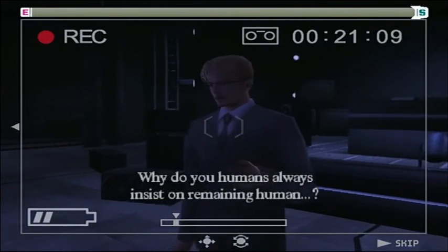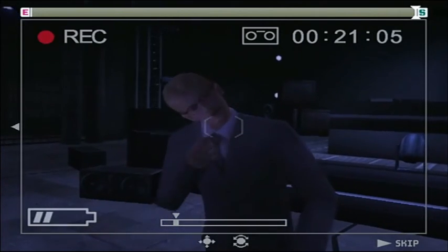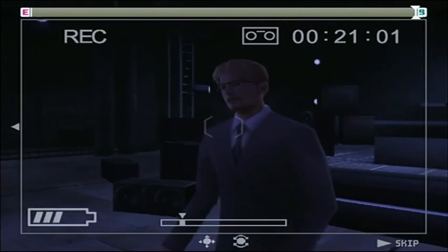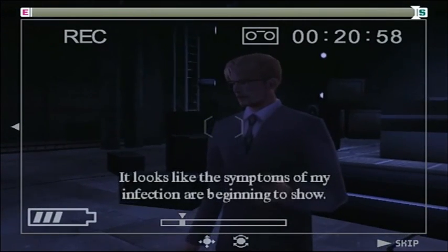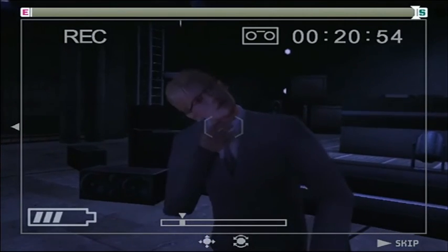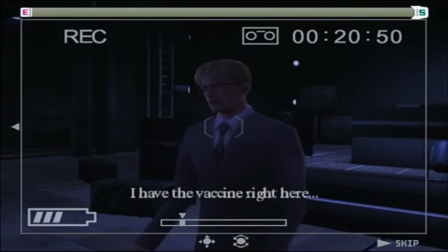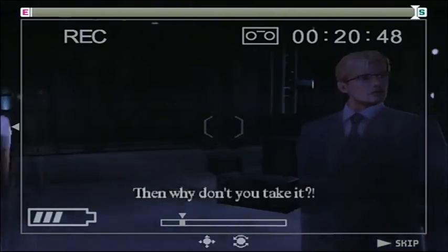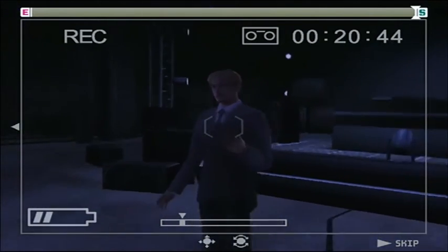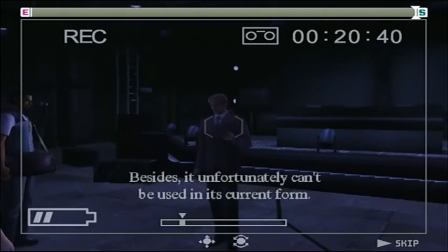Why do you humans always insist on remaining human? What's the matter? It looks like the symptoms of my infection are beginning to show. I have the vaccine right here. Then why don't you take it? I don't want it. It unfortunately can't be used in its current form.